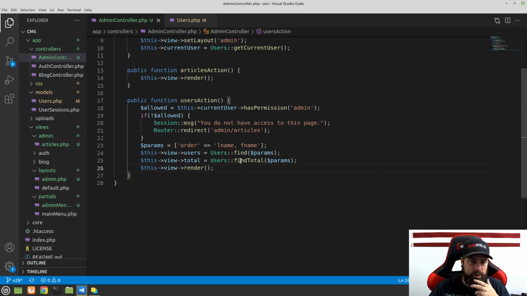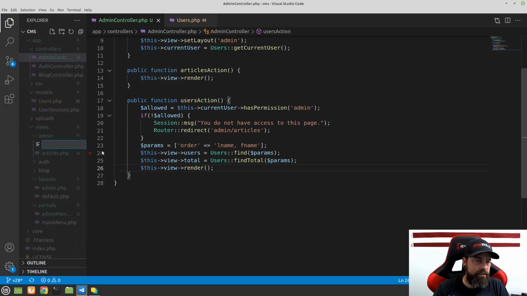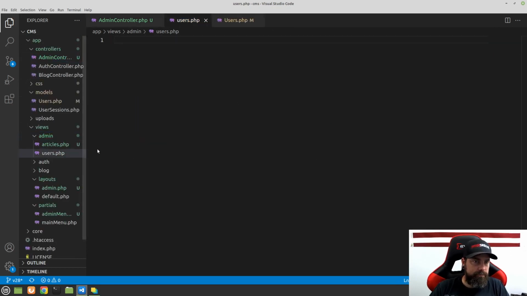All right, so this is mostly what we need. Now we're going to do a little bit more for pagination, but for this example, we can go ahead and grab these. So let's go ahead and now add a new view. So go to App Views, and then inside of admin, let's create a new file here, and let's call this users.php.